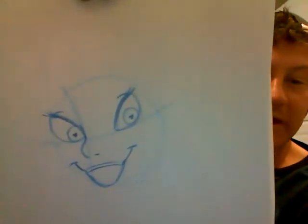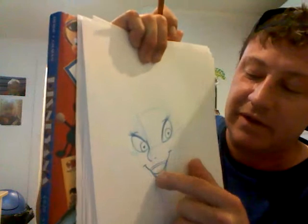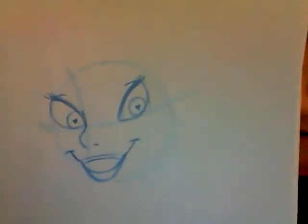Okay. Now I'm going to connect it to the lines. These are such small little lines, I hope they register. So I've connected it all. And then I'm going to come down to the circle, to the bottom of the circle, with the shape of her lower lip and her mouth, like that. Okay? Now we want to bring in her lower lip. It's nice and full and round, like that. So just put another line inside that. There's a big smile shaped like a U, and then we put a line inside, like that.